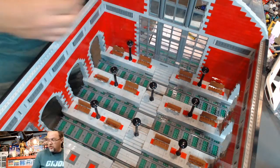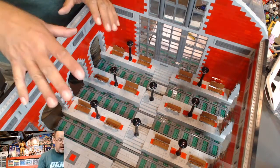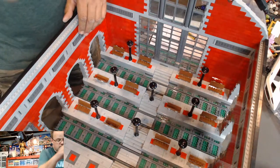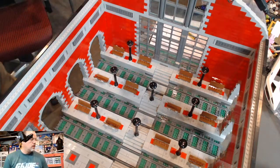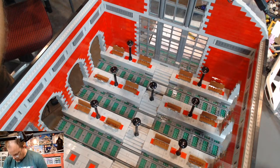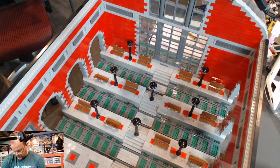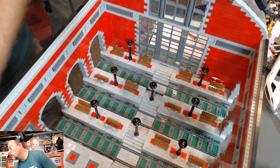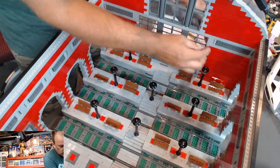And just a little factoid of information for everybody. The reason that I actually built this in red is because from all the years I've been collecting Lego, red is the color that I actually have the most of. That's why I built this in red. Oh, we're getting closer.